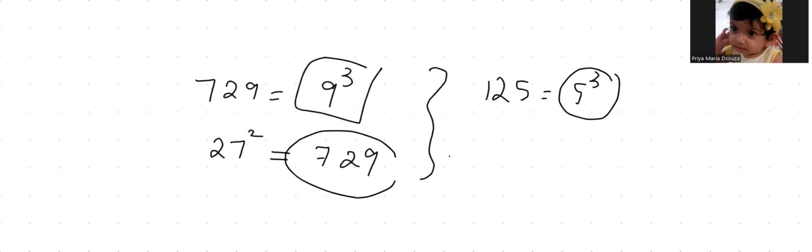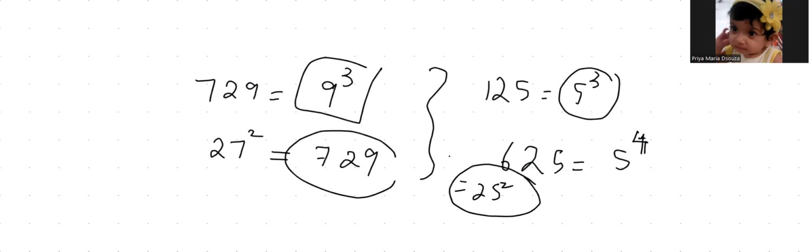Or if I give you, let's say, 625, it is 5 to the power of 4, or it is 25 to the power of 2. Let's not go to power 4 now, that's not needed now. 25 square is 625, but there's nothing like the cube of something is 625. Got it? So 625 is only a perfect square, it's not a perfect cube. But numbers like 64, then we have seen 729, these are all perfect squares and perfect cubes.